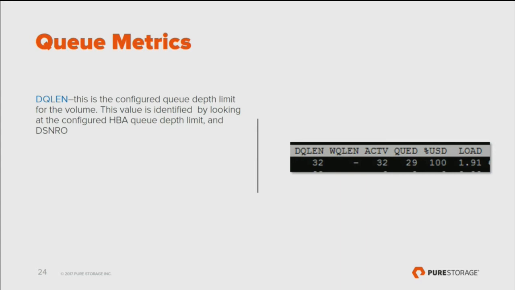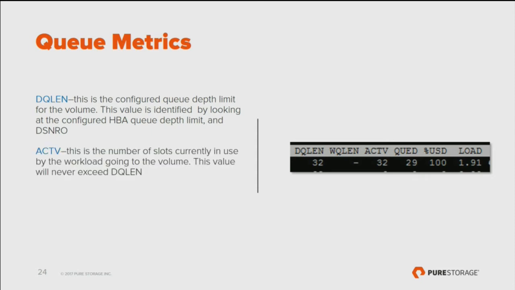Well, of course it is, right? So there's a number or a metric called DQLEN that you can see inside of ESXTOP. You know, SSH into ESX, hit ESXTOP and then U, and you'll see DQLEN. This says what the effective queue depth limit is for that given volume. Right? And many of you probably have looked at this and seen it bounce around. What that means is that you have VMs that are going inactive and active, and occasionally you drop from 2 to 1. And then, oh, I don't need DSNRO anymore, I'll look at the HBA queue depth limit. Right? This is one of the reasons you want to have those values probably the same, so it doesn't bounce depending on how many VMs you have on that data store. So this will dictate what the actual limit is.